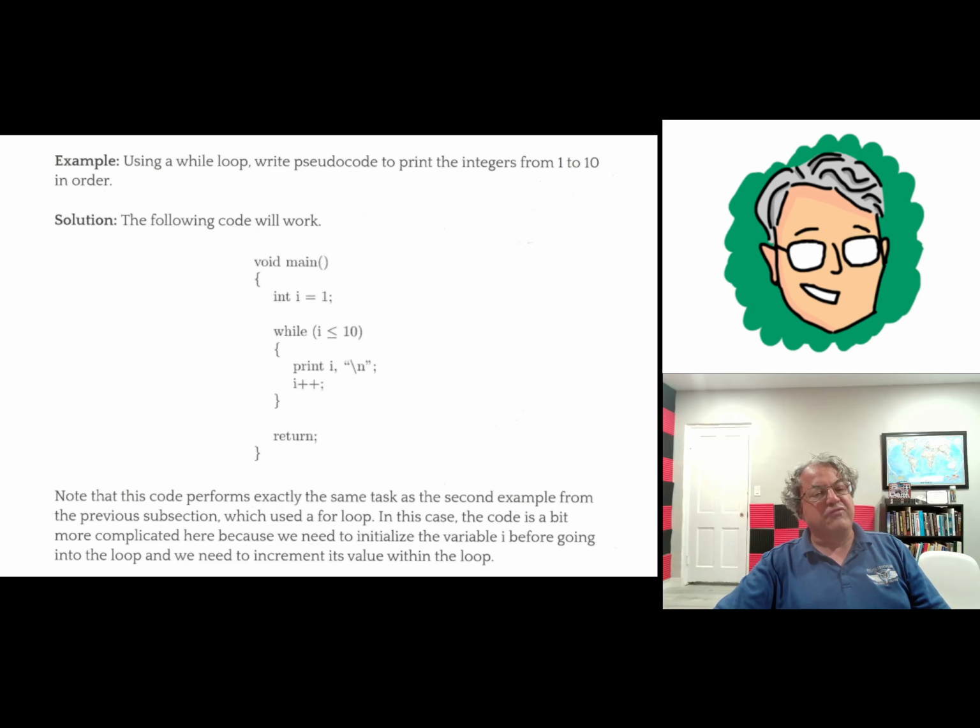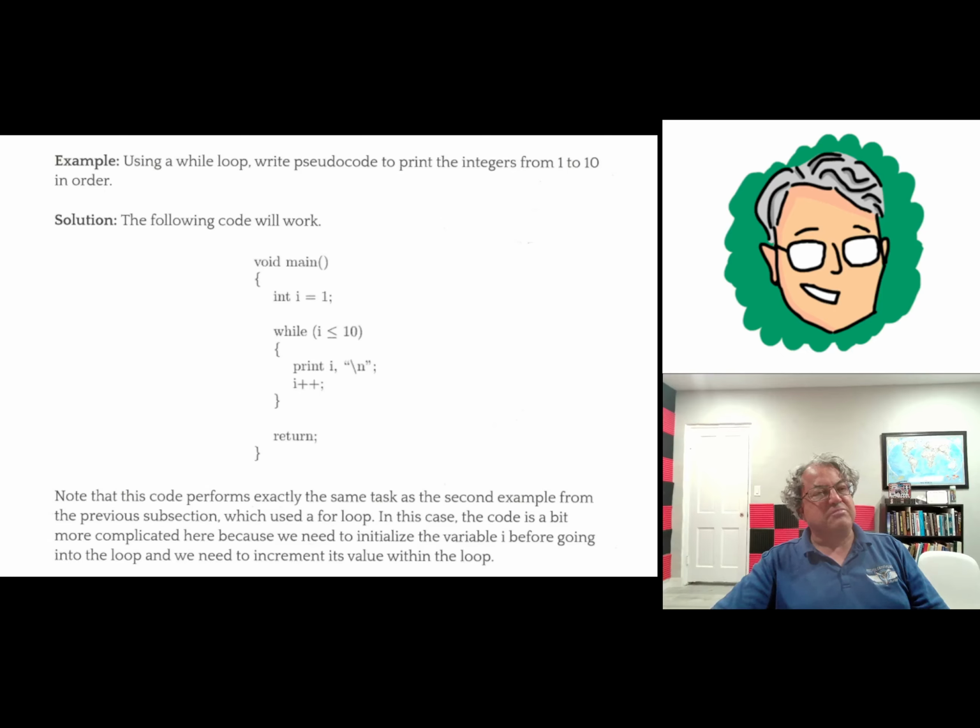Remember with the for loop, we had an index which we called I, which we let range from 1 to 10, and we're just printing I within the for loop. Well, it's a little more complicated with a while loop. You can do the same thing, but instead you have to initialize your variable outside the loop. So you're initializing I to equal 1. That's your first statement in your program. And now you're going through the while loop as long as I is less than or equal to 10. So now you're printing I like we did for the for loop, but now we have to increase the value of I within the loop. That's the only difference. Pretty much, another very simple program.